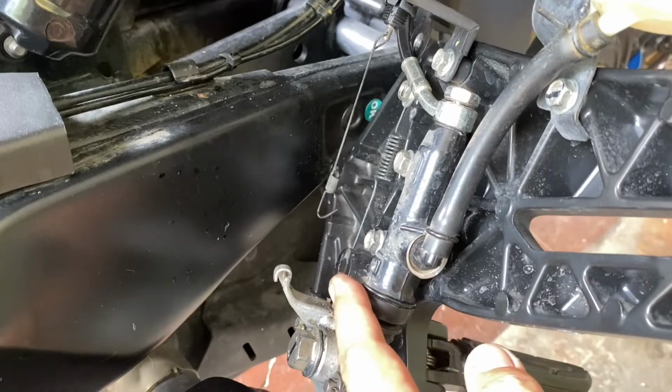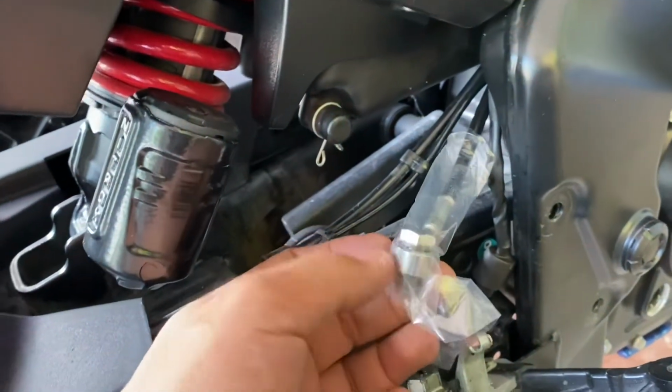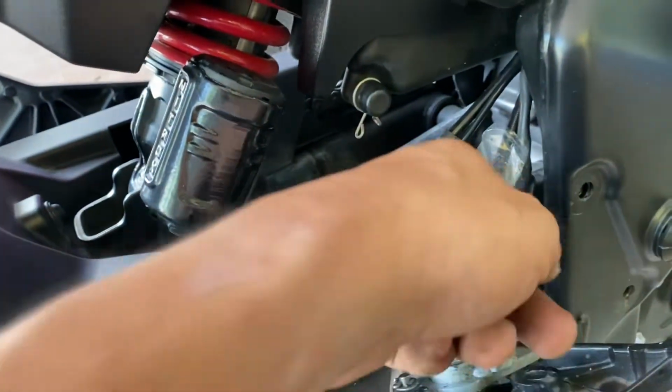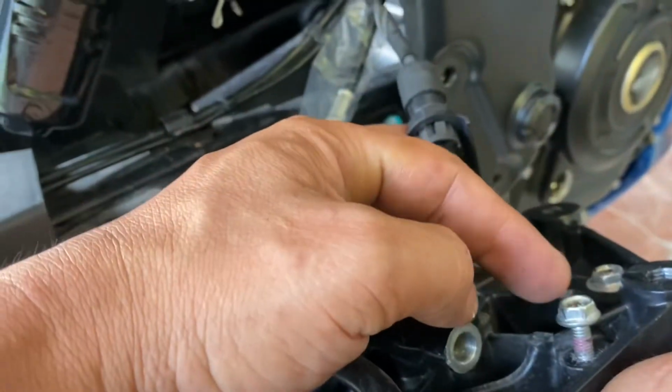So I will remove this one now. Sorry, there are 2 more things you need to disconnect. One is the hydraulic connection, this one, which is connected here, and then the other one is the electrical switch, which is bolted right there.